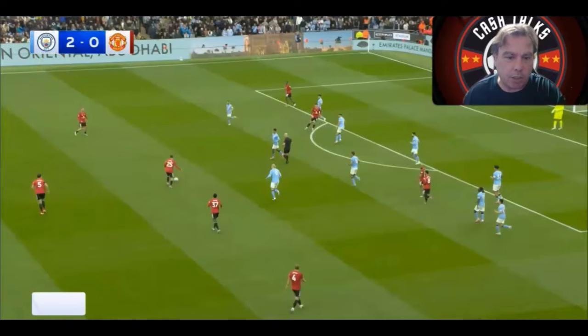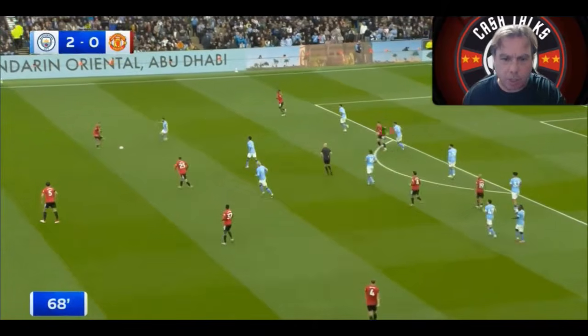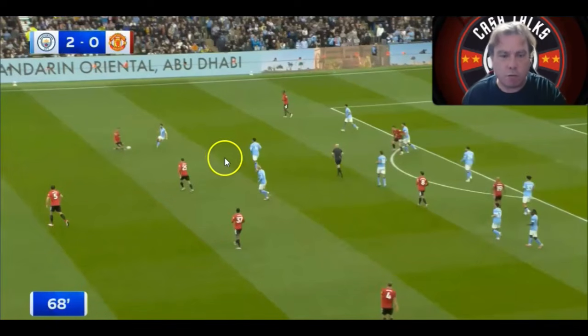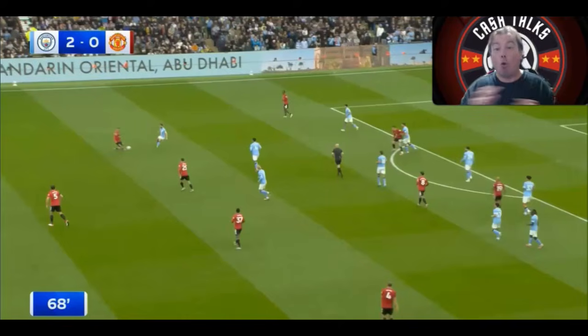So when this pass is played, let's have a little roll. Oh, wrong button. I'm really good at this. Boom, there's the pass played. Look at where he's gone. He's cut off his options. The only way he can go, the only pass he's got is to the outside. That's it. This needs to be first time to the outside. That's all he can do. He knows that there's no play forward because he's been watching the game.